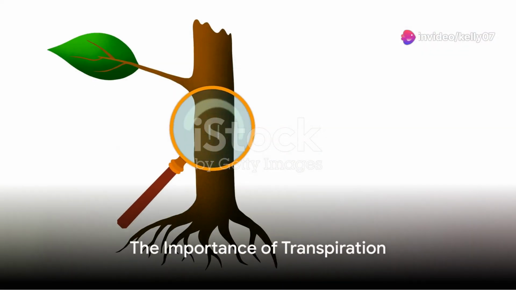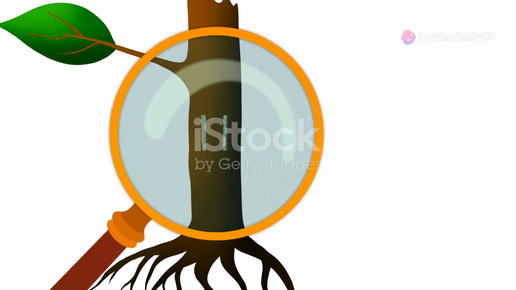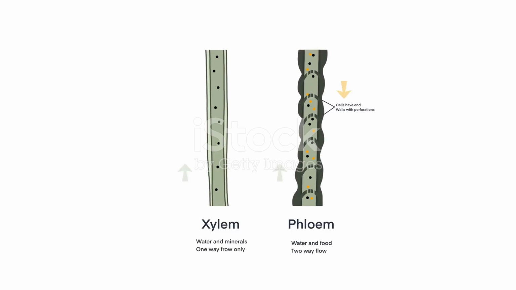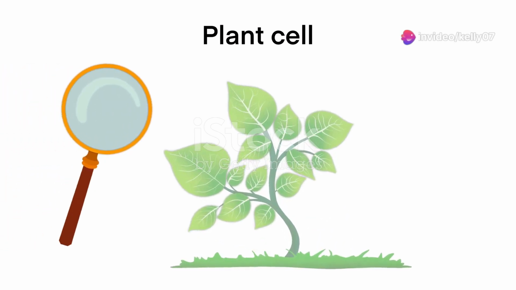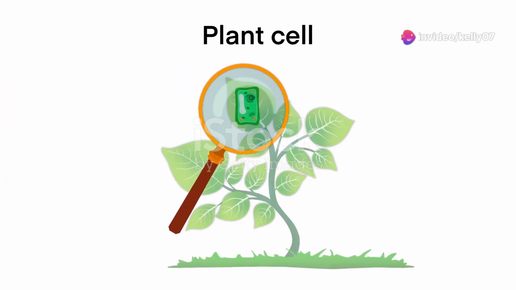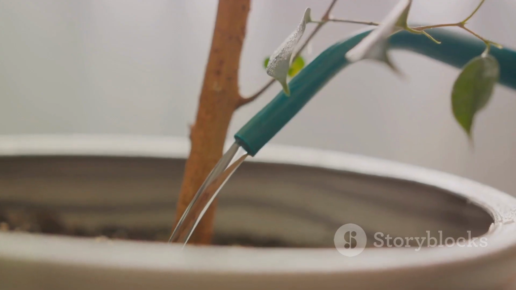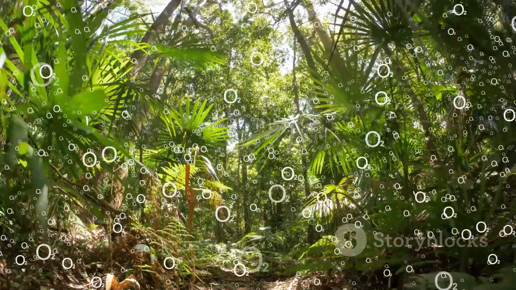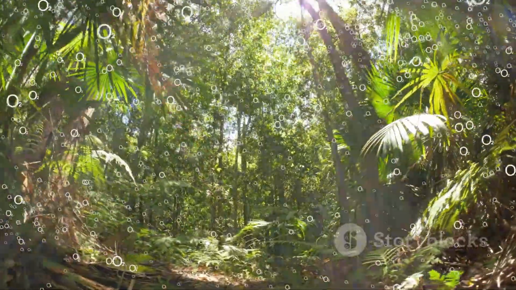In essence, transpiration is not just about water movement, it's a complex interplay of internal and external forces that ensure plants not only survive but thrive. It helps in nutrient uptake, maintains cell turgidity, and even cools the plant, much like sweating helps regulate our body temperature. So the next time you water a plant, remember you're not just quenching its thirst. You're kickstarting a sophisticated, life-sustaining process that's as vital as the very air they purify.